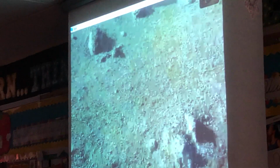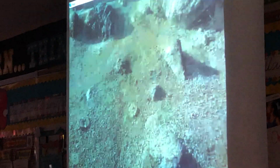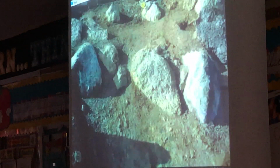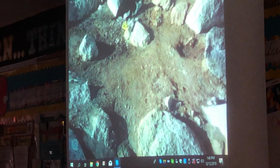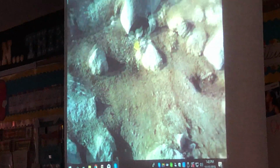So let me get close to one of my birds that we follow. This is bird 4877. They have a band on them, and that's how we know who they are. And we also tag the nest. So here's one of my birds in the nest check. And unfortunately, she only has one egg. She's lost an egg. I don't know if it was skuas or what, but she's only got one egg.